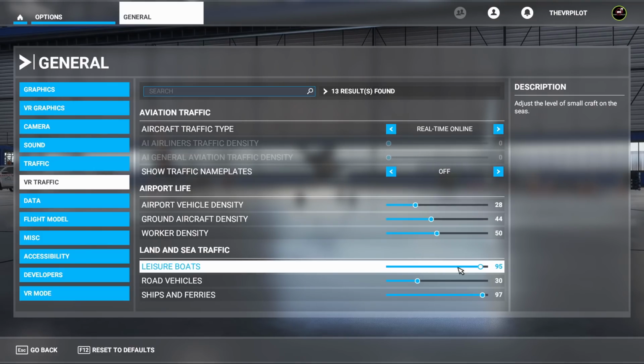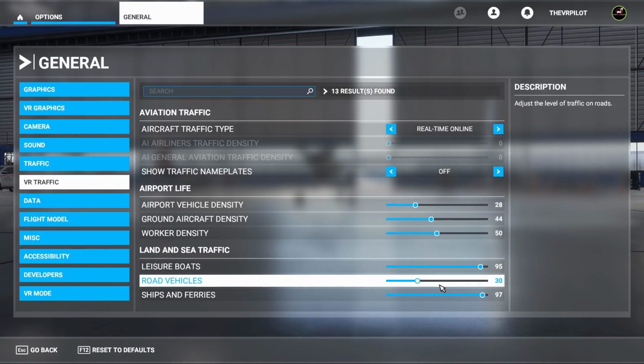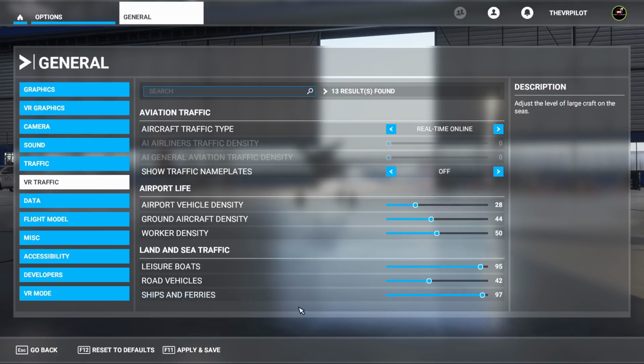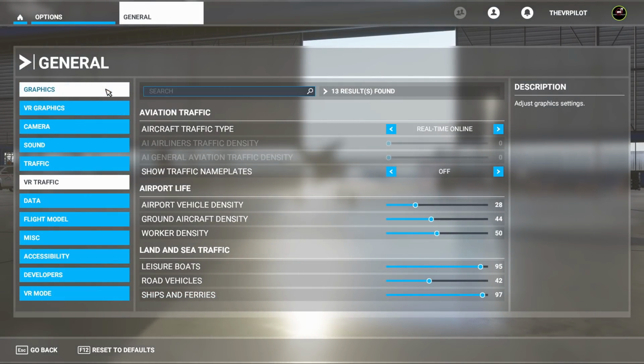So anyways, let's move on. So this is what I have set up here. I'm pretty happy with it. Actually, I like road vehicles a little higher, so we'll just hit apply for some, drop that down. But since there's not a lot of boats anyways, I just maxed that out. So yeah, these are the settings. If you guys have questions, comments, concerns, let me know. Let's jump into the footage.